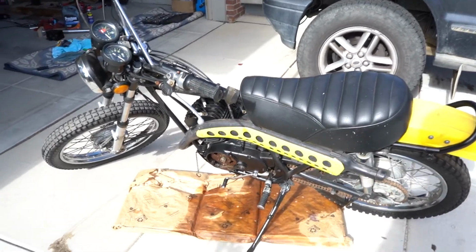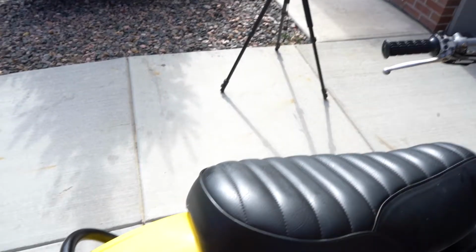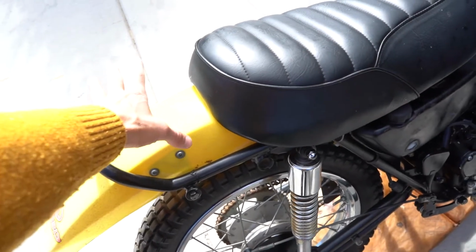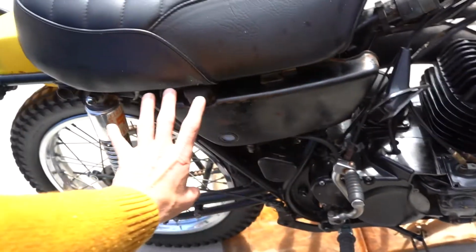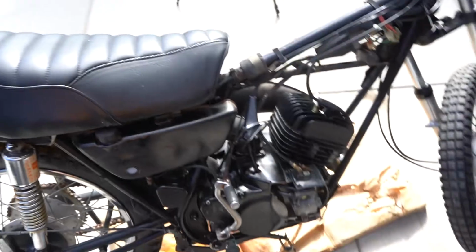I think I'm going to paint it a different color. I'm trying to make it a little cafe racer-ish. So I'll basically get the original fender. I might fill this out and try to see if I can put a little bit more seat on here. I might turn the seat tan, even though I like this black. It's not too bad of condition. I'm going to get a leather bag to go over the oil reserve, so it's a little leather bag right there. And then we'll probably paint the yellow something, I'm not sure what.